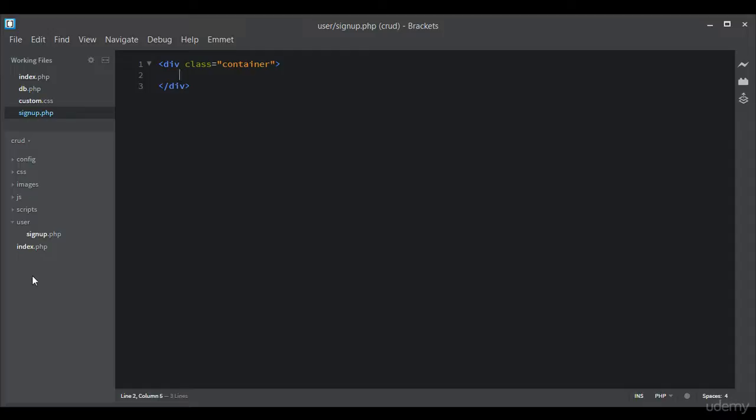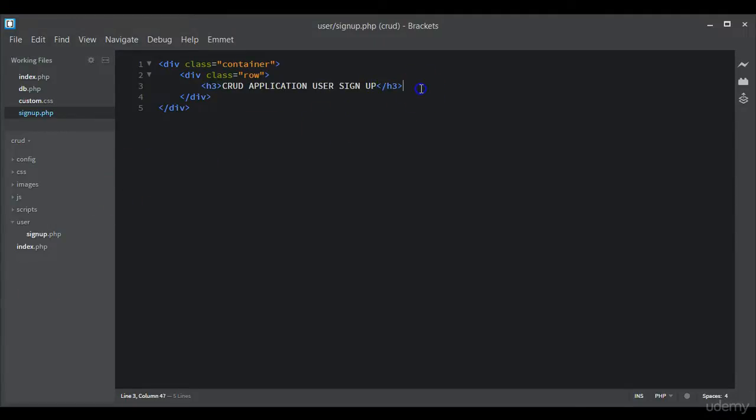So the first header is going to be inside a div with class row. We're going to add a text, maybe inside an H3 tag. So say H3, then we can say CRUD application user sign up.